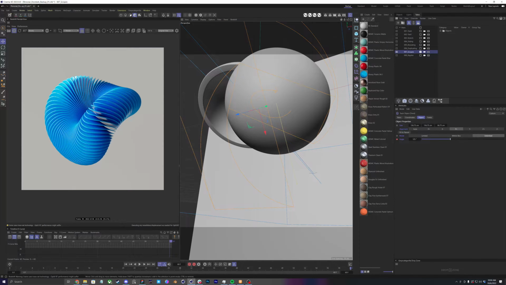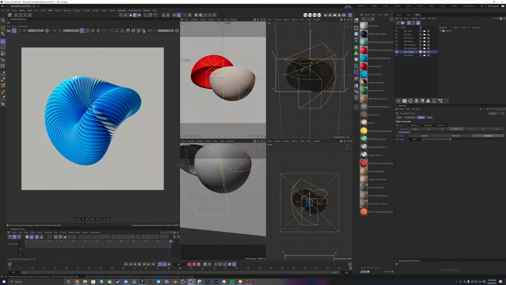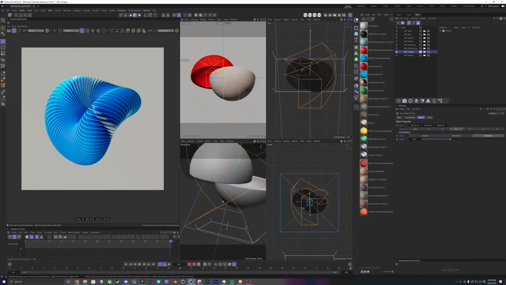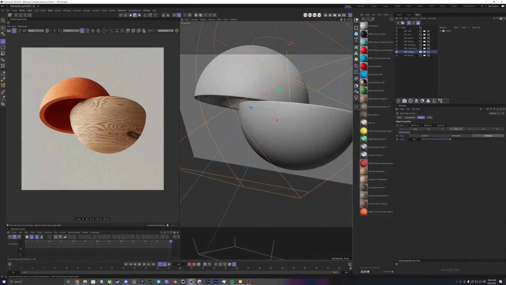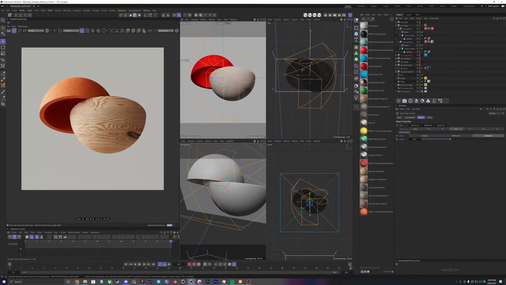Fresh off the press today, this scrape one. So again, this is a real simple setup. This is two hemispheres with a cloth modifier, each with a bevel on it to give it some roundedness. I used some of Grayscale Gorilla's new tactile materials to give it this wood look for the bottom half. And I used Signal, which is a Grayscale Gorilla Plus plugin, which lets you animate things without using keyframes.